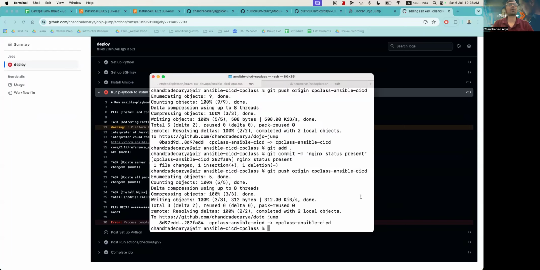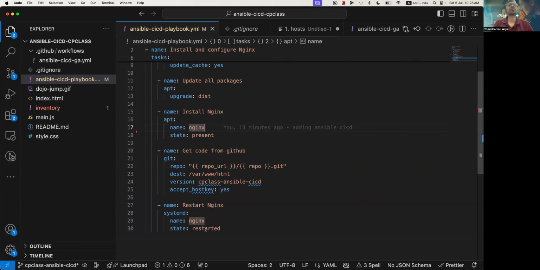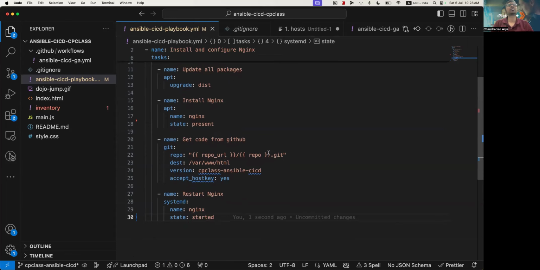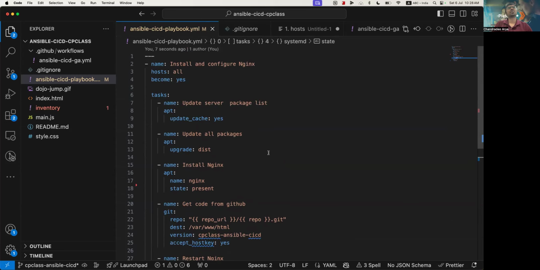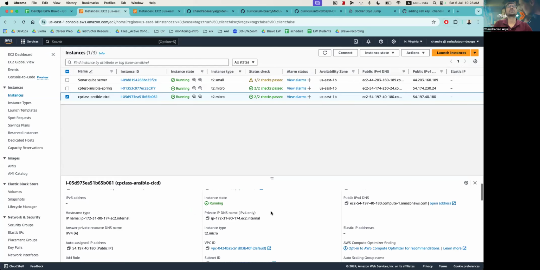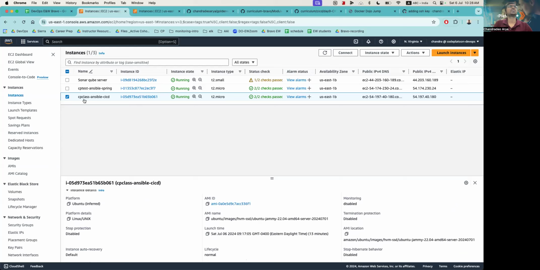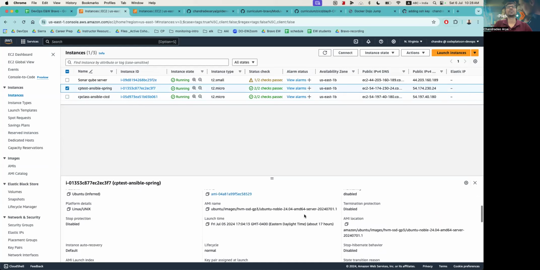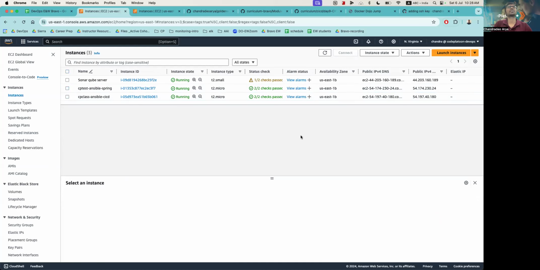I think there must be something wrong because this is tested code. Nginx has worked earlier on this. Probably something is wrong, but that's okay. I don't know, probably there is an OS difference. The OS we have gotten is 22.04 and the OS we had here was 24. I think probably the difference is there.